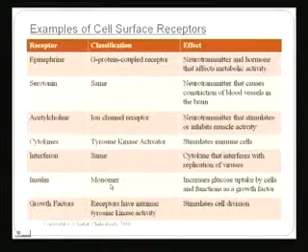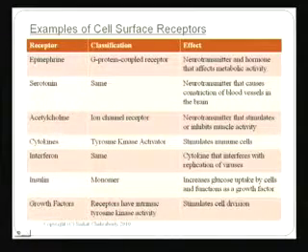Then you have insulin, which you're all aware of. It increases glucose uptake in the cells and functions as a growth factor. And then other growth factors, receptors that have intrinsic tyrosine kinase activity, which stimulates cell division. We studied the whole cell division and cell growth process earlier. And there are these cell growth factors, which we didn't study at that point of time, which are essentially receptor ligand binding, which stimulates the growth process by enhancing metabolism and in other ways.